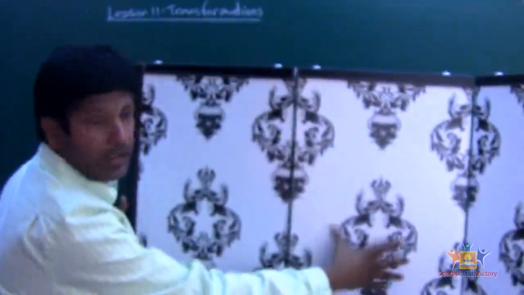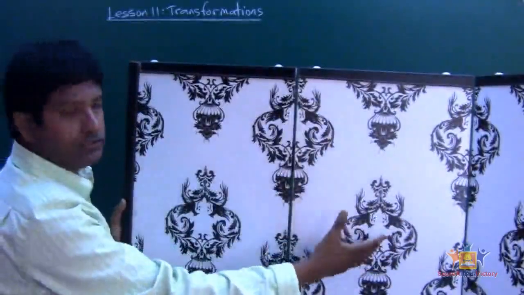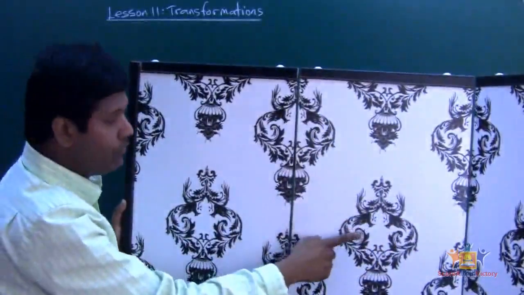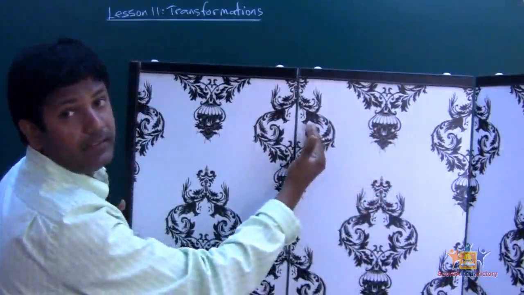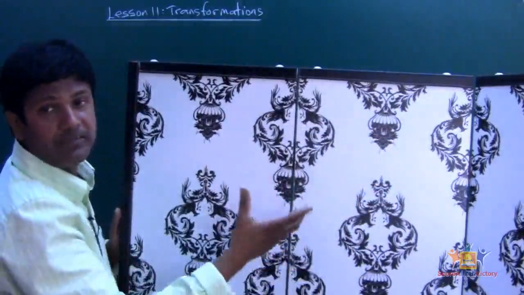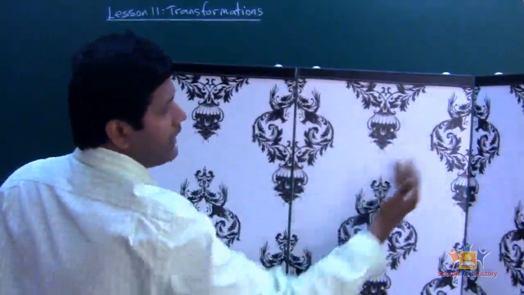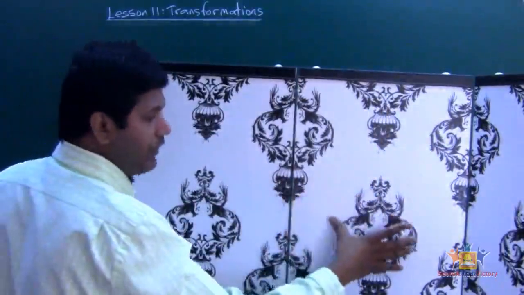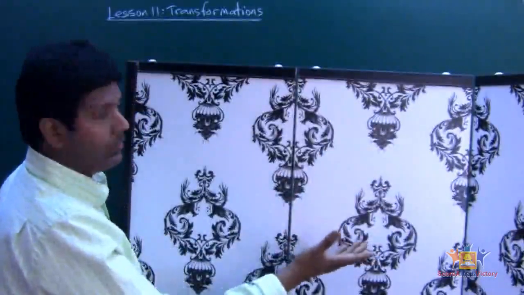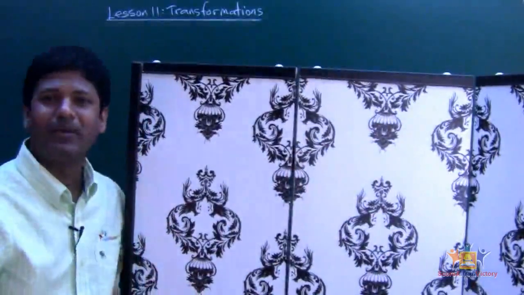You have one figure right here. Let's say this is the original figure, and we transform this figure to right there. So there can be some kind of rule to move this figure up there. In other words, go up to the left. So up, left. There must be some kind of unit, so I use that same unit to move it to up to the right, and then straight down or straight up. So this figure has been transformed, or mapped, to these images. And that's what transformation is about.